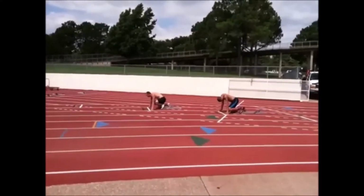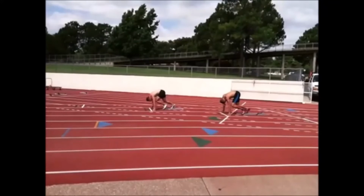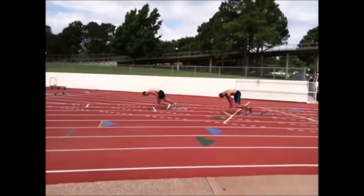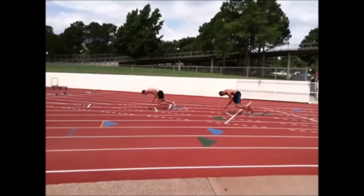So it actually helps us to be able to slow up and freeze frame everything to actually get to see what is hard to see when you can only hit play and pause. So we're gonna take a quick look at that. See what these guys' first step, first movement looks like. Okay. Along with this, it allows you to see the reaction between both athletes. If you go right there, you'll see that they both moved at the same time. So that was a good reaction by both of them.